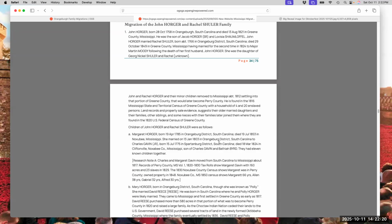On this particular one, since I have domain expertise with the Herders, and I've already published in the newsletters some updates about the Herders that migrated into Mississippi and Florida, I took the opportunity to update this information in this report. And so now it's reflected on the website. But we need to do a lot more. We need to do that for a lot of the other families that have moved into these areas, where we have scant information.